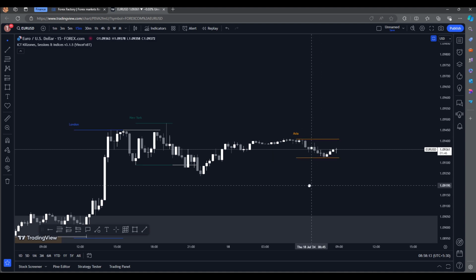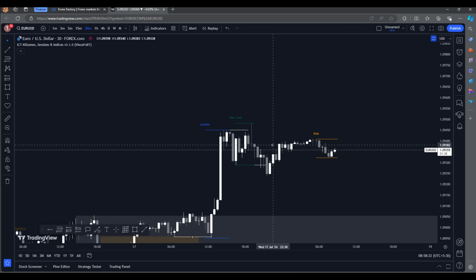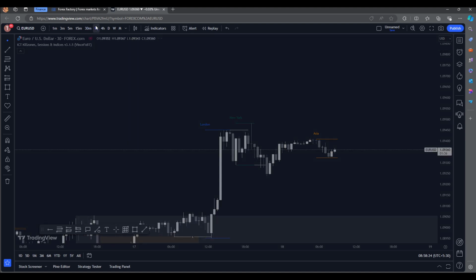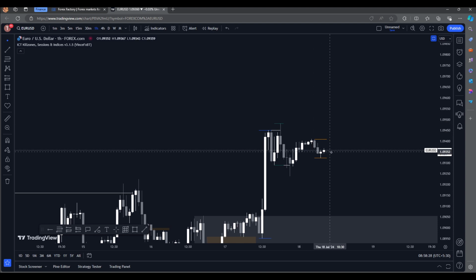But currently, what I'm anticipating is that trading within this range is not healthy, and I'll be anticipating the market to break this 1 hour low or high, and then we can possibly move to either side. So for now, I'm partially bearish in the market. And let's see if we can find some kind of entry in the lower time frame towards the bearish phase. So this is pretty much it.